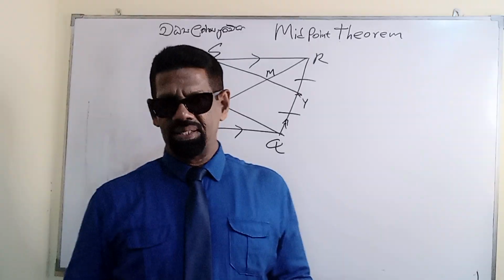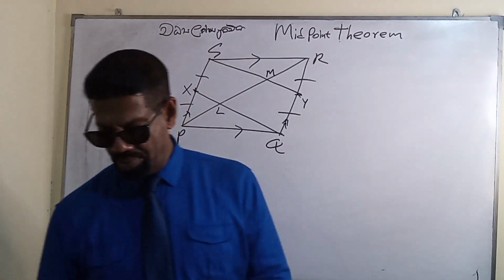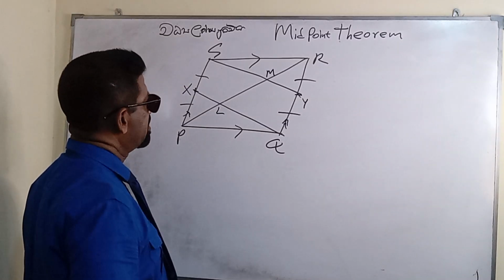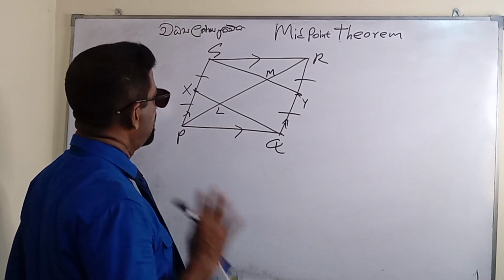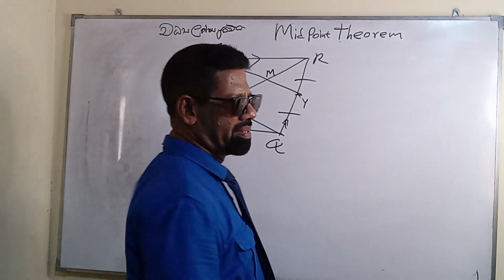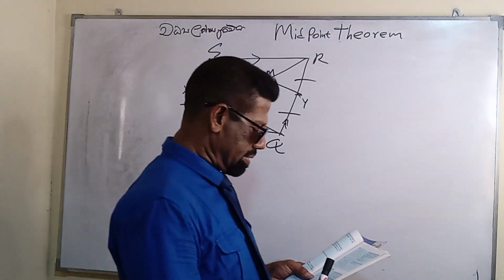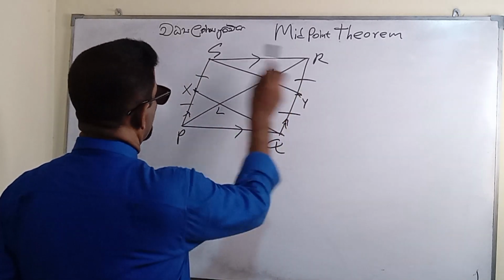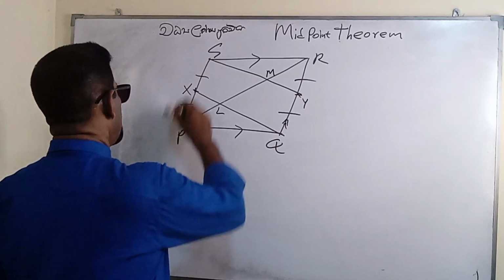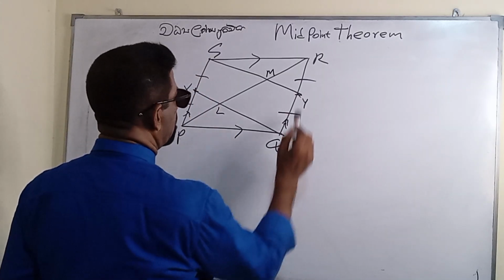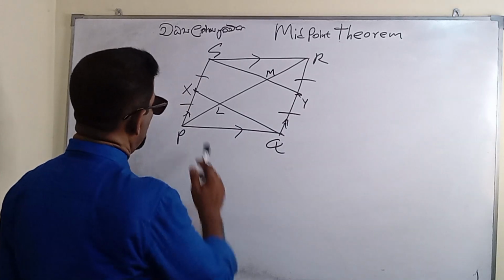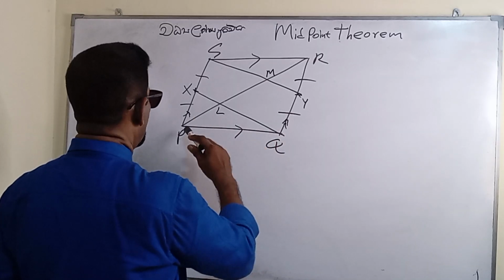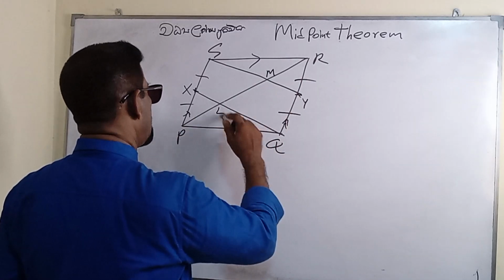Only the geometry part is very, very important in this discussion. It includes parallelogram, midpoint theorem, and congruence, all in mixed exercises. We are given that PQRS is a parallelogram, X is the midpoint of PS, and Y is the midpoint of QR. Now connect QX and XM, which intersect PR at L and M.